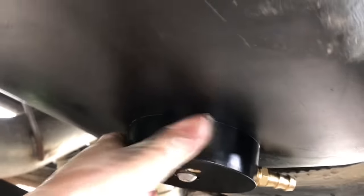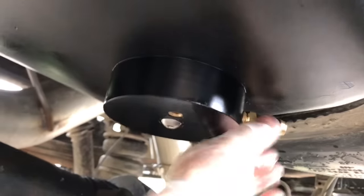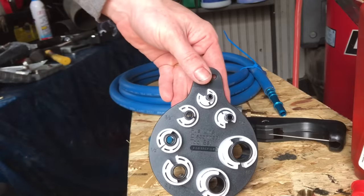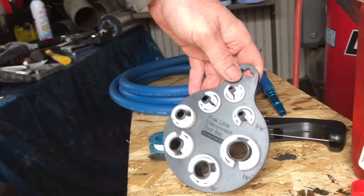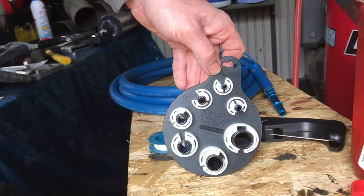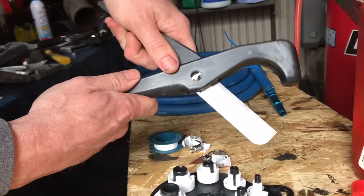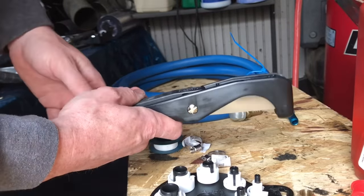It's actually pretty strong — doesn't seem like it's going to budge. I tightened it pretty tight. Let's keep moving and get those lines. Just a few tools you'll need for the job that don't come with the kit: this is a line disconnect set — only like five bucks for a cheap one — but invest in something like this. You're really not going to be able to pull those fuel lines off without them. In this case you'll be using a half-inch fitting for this setup. You'll also need quality cutters to cut your hose — don't use kitchen scissors — you want a nice straight cut. These are only about $12.